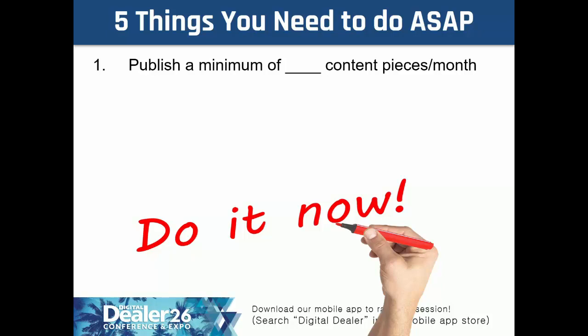So you want to publish a certain amount of pieces of content per month. I think if you don't make it a plan, it doesn't happen. So just think about it and go back to your dealership and say, this is our plan. We don't have a lot of resources now, so let's publish one piece of content per month. Literally every piece of content you publish is an opportunity to show up on Google.